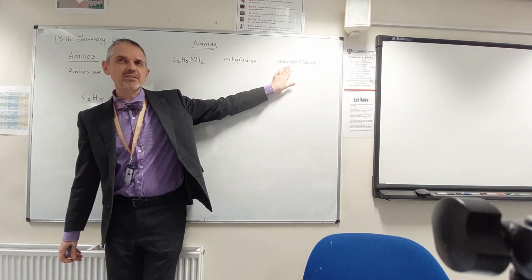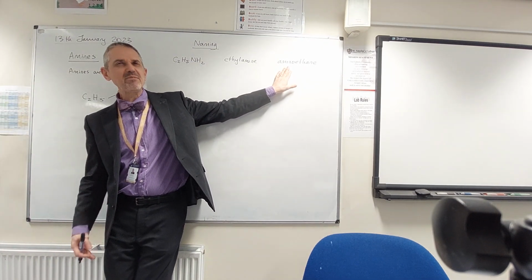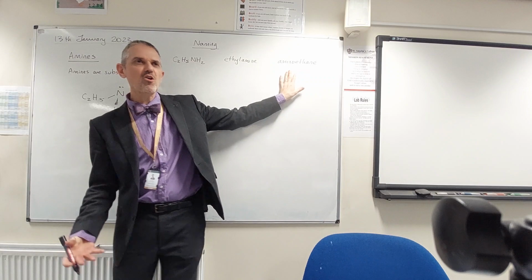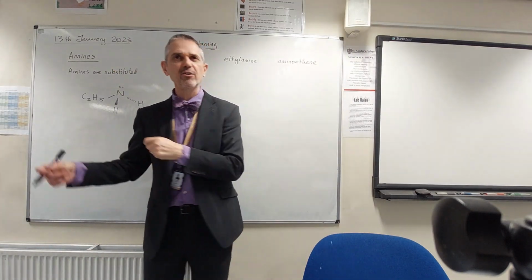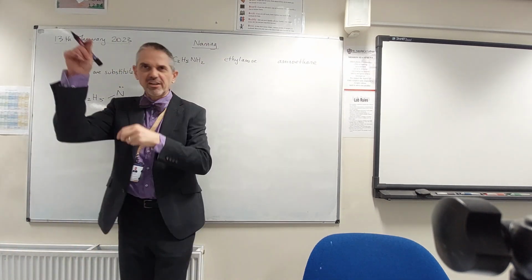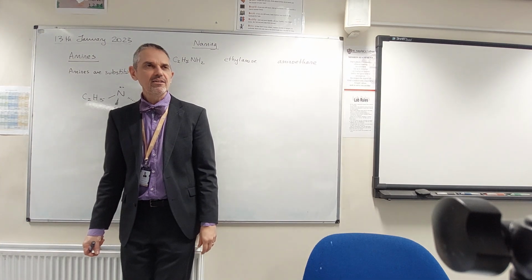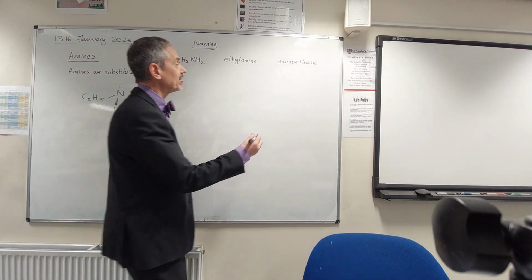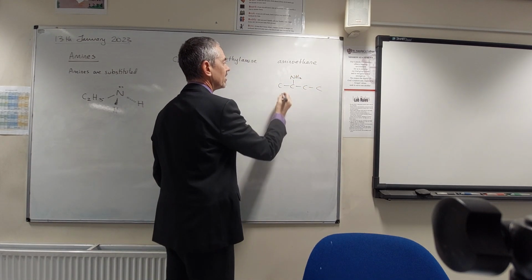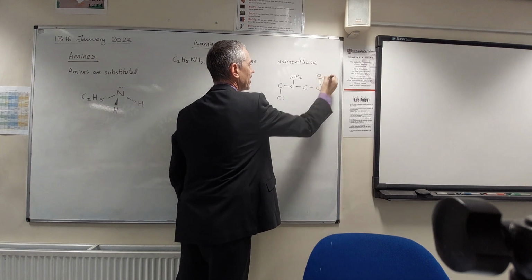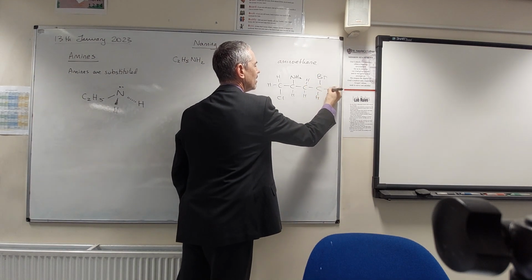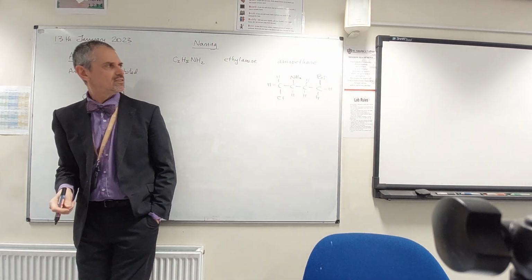The second naming system, that's more like naming halogens, right? If you're naming a molecule with chlorine in it or bromine in it, it would be chloropropane or bromobutane. So we're naming the amino group as just another group sticking off the carbon chain, amino. So we could have a long carbon chain. We could have an amine group there, and a chlorine group there, and a bromine group there. Fill in the rest of the hydrogens. What would that be called?